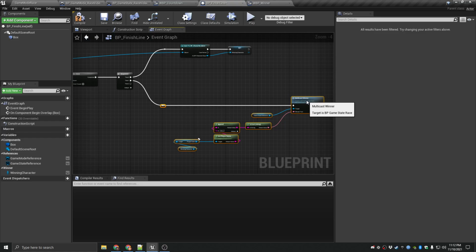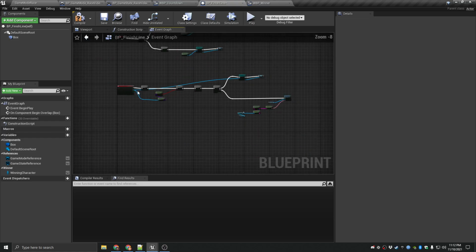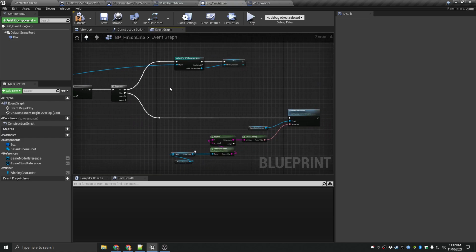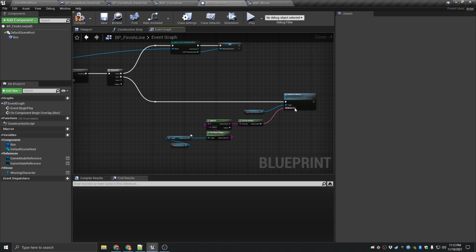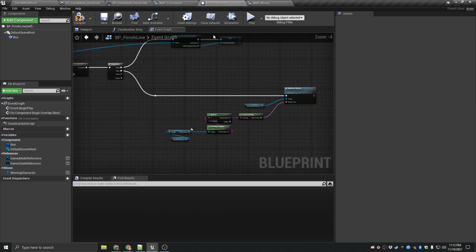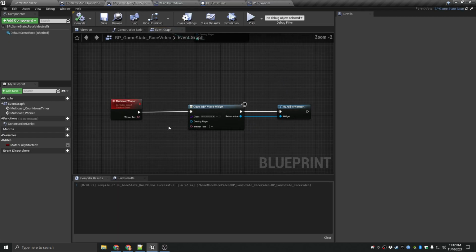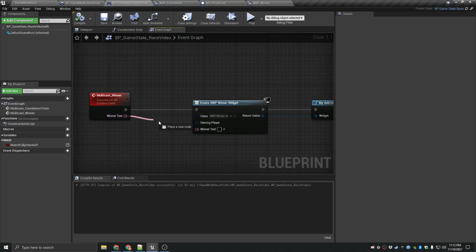Yeah, so now someone passed through the finish line. We made sure it's a player. We've set that player, we're just storing it, so it's easy. And then we're grabbing the player name, and we're casting it down to the clients. And the clients will then, through game state, create a widget for it. Oh, and we've got to pass the text in, or that wouldn't have worked. There we go. So the clients now get the text from the server.